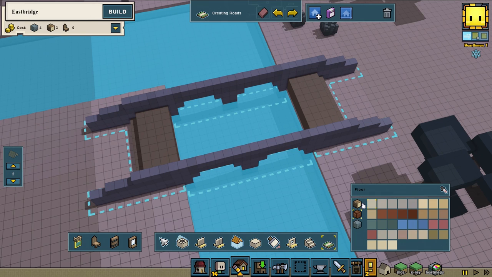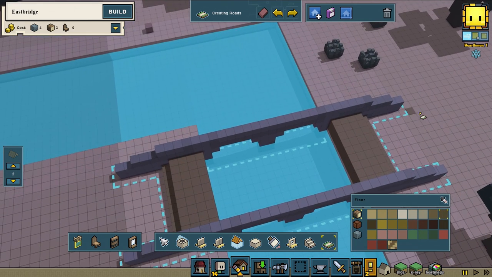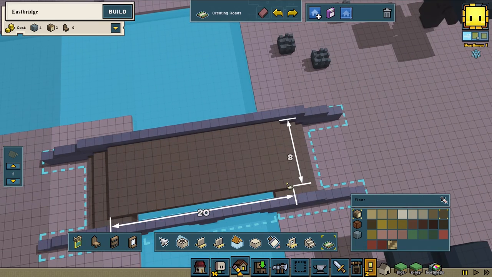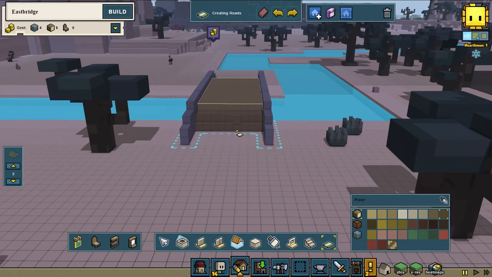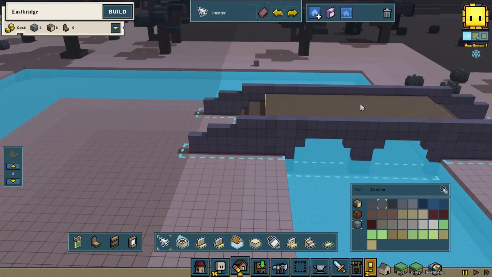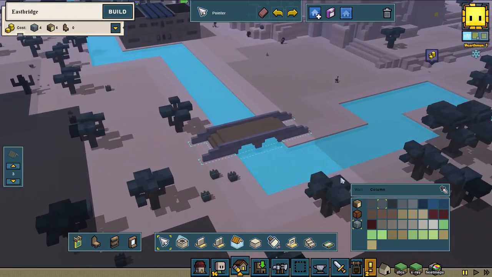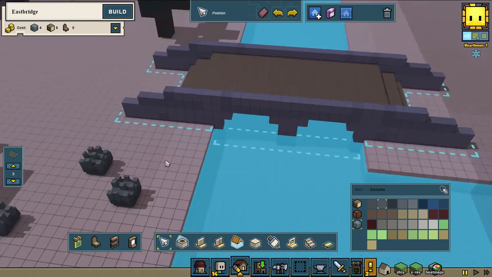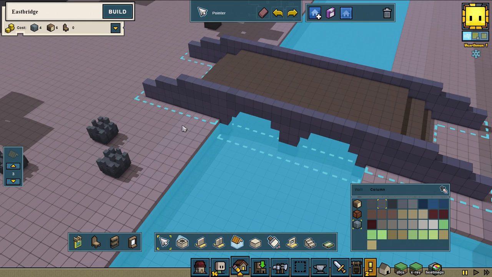Right, now we are going to want a floor of the same color. And we'll allow it to be a little bit further back, so the steps are getting bigger as it approaches this large plane across the river. There we go. So that's quite a wide bridge, I know. But this is going to give us an option to build all sorts of structures on the outside.